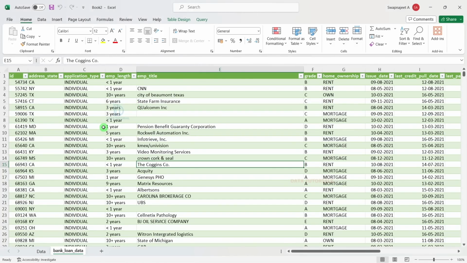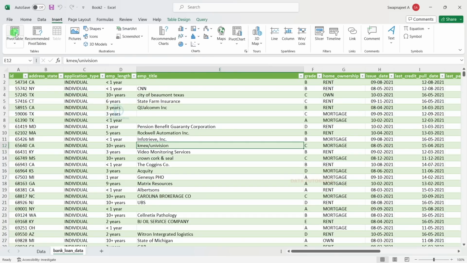To do this, we are going to make use of a pivot table over here. Click anywhere in the data. Make sure that you have clicked inside the data, on any particular cell. Then go to Insert, and here you have an option called pivot table. We are going to design everything in one single sheet only. Only the dashboard sheet will be different, but all the pivot tables and charts will be in one sheet. We are not going to use multiple sheets and create chaos in the entire worksheet.